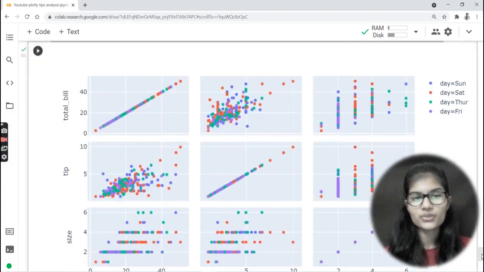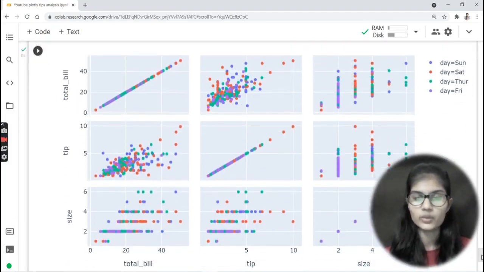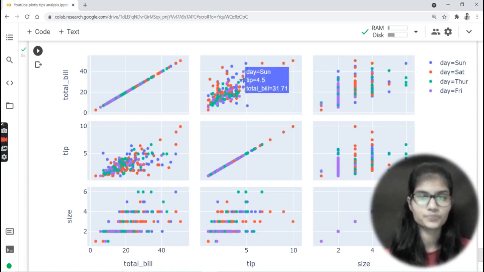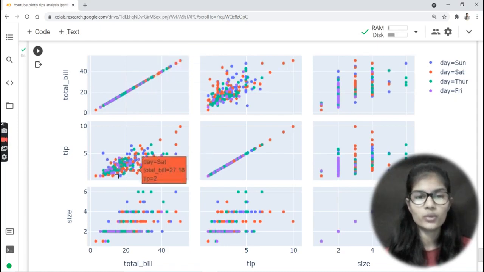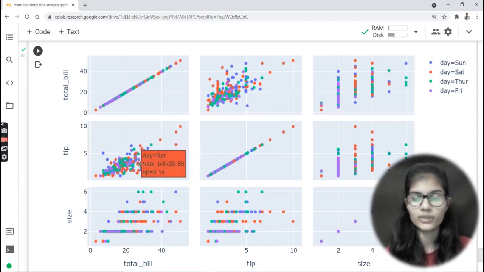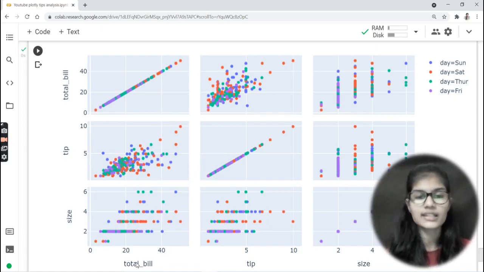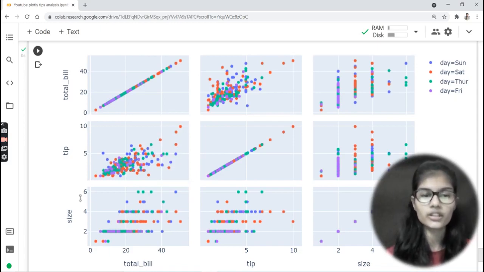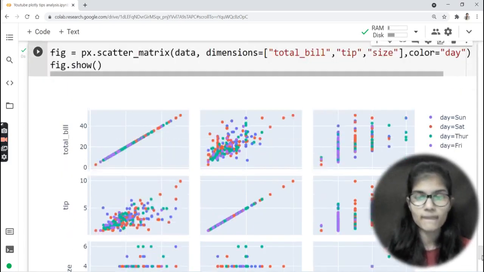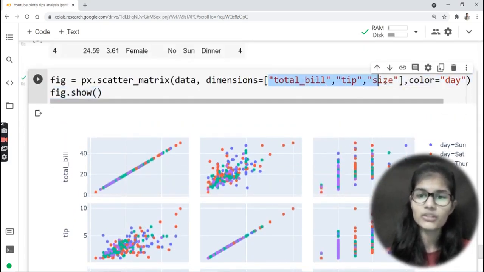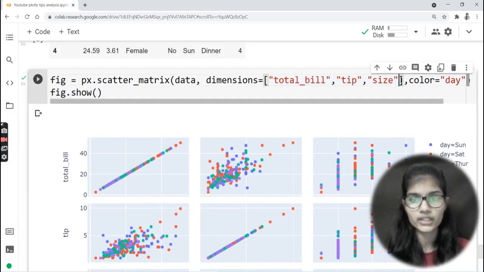Now this one is also useful for us, because whatever numericals you have here, you can see the plot for any of the numericals, and for the color, for extra knowledge, you can add any of the categoricals according to your choice as well. And even when I hover over any of the data, it will give me the same as it was giving previously. For plotting between the categoricals and the numericals, this is the best way, because whatever number of columns you write here, that many plots you are going to get here.